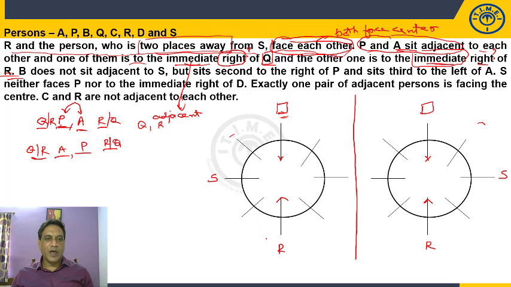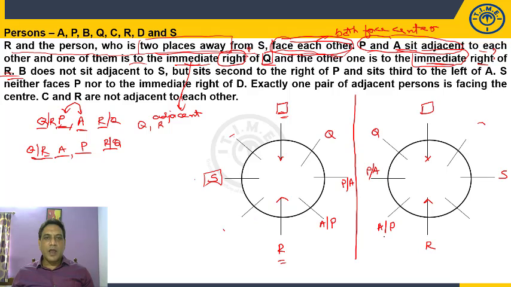Okay, let us find. Because R is already in the arrangement, we'll try to take it. So we cannot take R, A, P, Q on this side because already we have S here. So R should be here, Q should be here. Between them, we should have A and P. But which among A and P is adjacent to Q, that we do not know. So we have to keep these possibilities. Here also, R should be here, Q should be here, and A and P should be in these two positions.